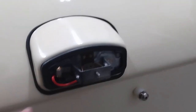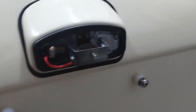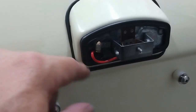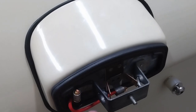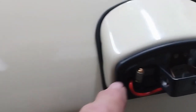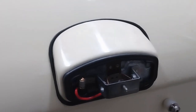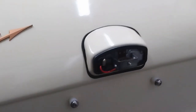Well, I've replaced the burnt section of wire. Inside the car, we had to go back about a foot or so to get to where none of the insulation was damaged. And I've double-checked and triple-checked that I now have the red wire going to the correct terminal on the license plate light and the ground going to the correct terminal on the license plate light. So we'll chalk that one up for experience. I'll get the bulbs in and the cover back on and then get back to checking the rest of the harness.